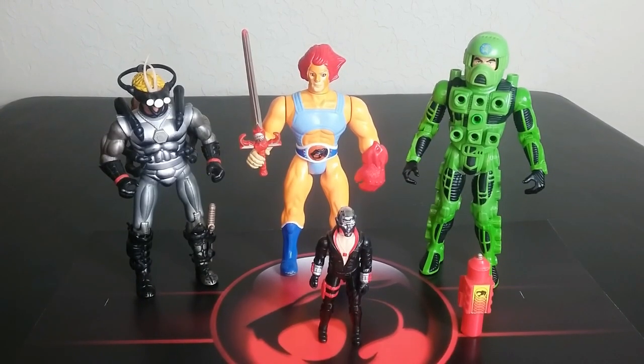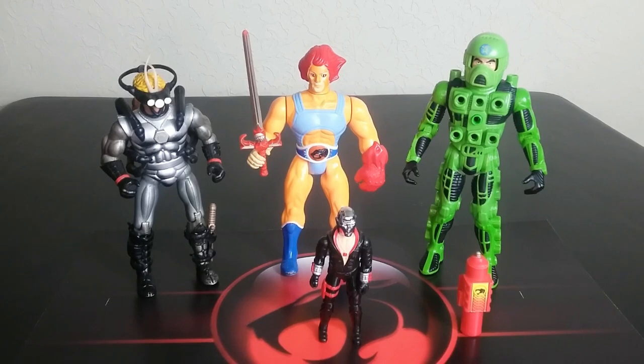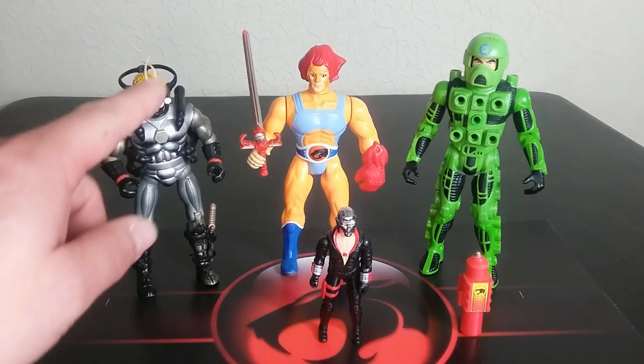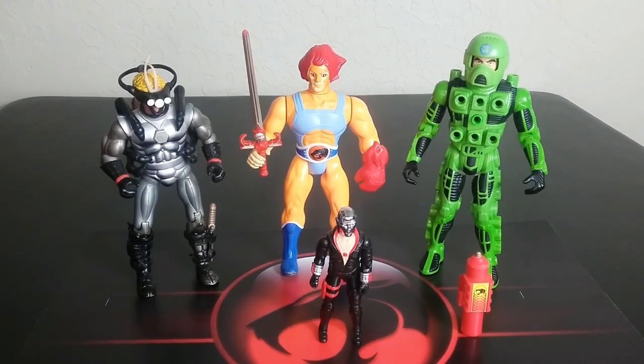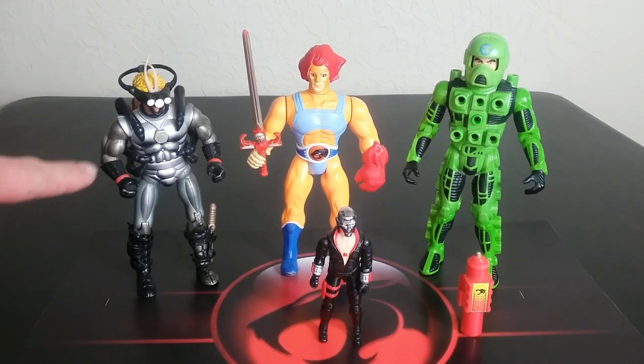And here's how he scales with a Sectaurs figure, a Centurions figure, and a G.I. Joe figure. Got to represent the 3 3/4 inch era. Now, there are a lot of toy lines that were bigger than the 3 3/4 inch, a couple that were smaller, but 3 3/4 inch dominated back in the day. But yet, Thundercats with that LJN went with a larger scale for their Thundercats, and they were still successful. But so was Centurions to a point. But these guys probably weren't that successful back then. But I don't think these guys were due to the scale. But again, that gives you an idea of how big it is.